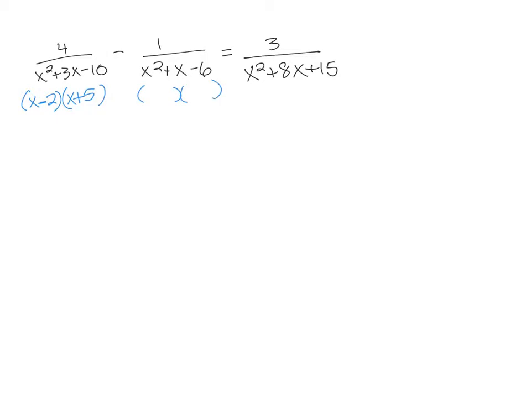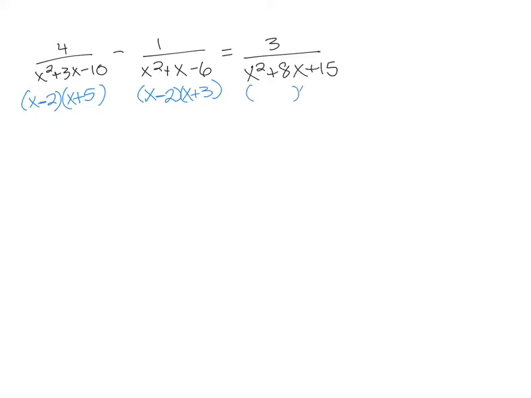The first times the first is x squared, so it's x times x. The last times the last is a 6. But the factors of 6 are going to combine by subtraction, because that's a negative back there. My signs are opposite. They're going to combine to give me a positive 1. So if 1 and 6 don't work, I have to use 2 and 3. And they're going to subtract to be a positive, so 3 is plus and 2 is minus.